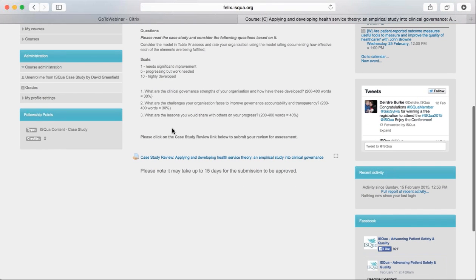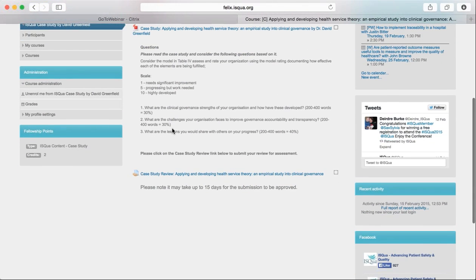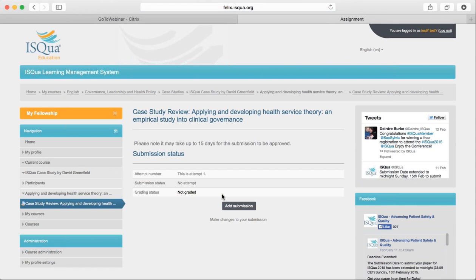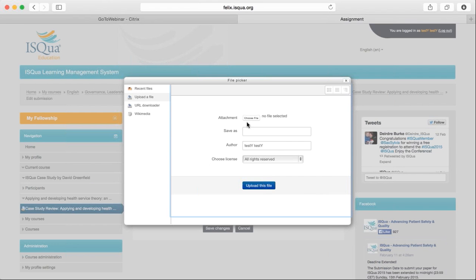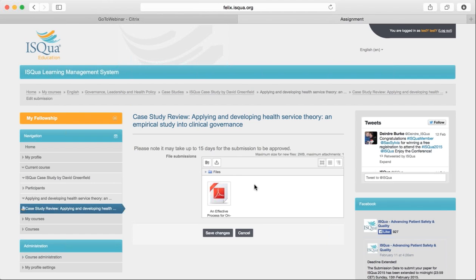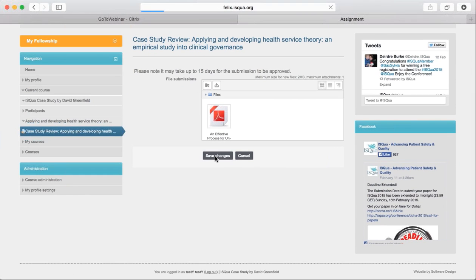Write a case study review either in Word or PDF format, and once that is done, you can upload it by clicking on the Case Study Review link and adding a submission. So click the Add Submission button, upload your assignment. We'll just choose any file that is available for the moment, upload this file, and save changes.